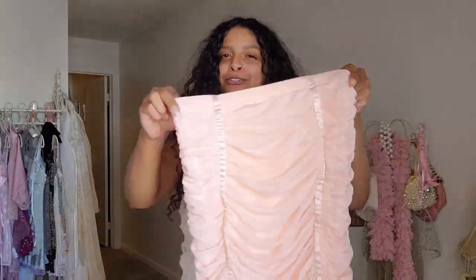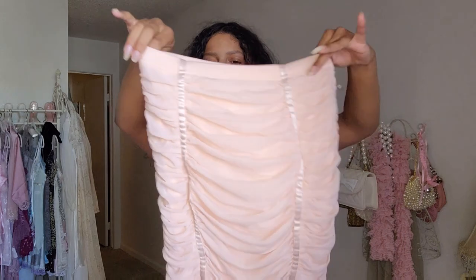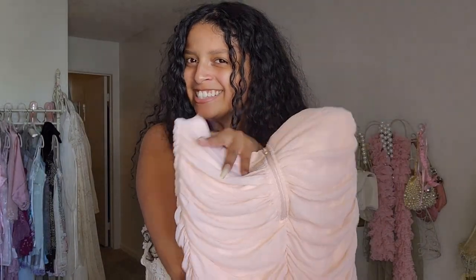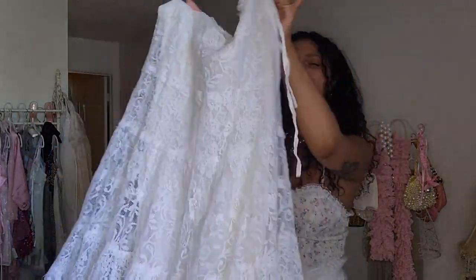I'm not usually a huge fan of the more tighter fitting skirts like this, but look how cute this is. This just gives me boudoir, noir, old Hollywood vibes a little bit. I just love how this looks. It almost reminds me of curtains. I don't know what it is. It just has that old feel to it, even though it is a tighter fitting skirt. I do like my stuff more flowy, but this one was too adorable to leave behind, and it's pink, and I just love those little strings that reach up the middle there and the booty there, so keeping.